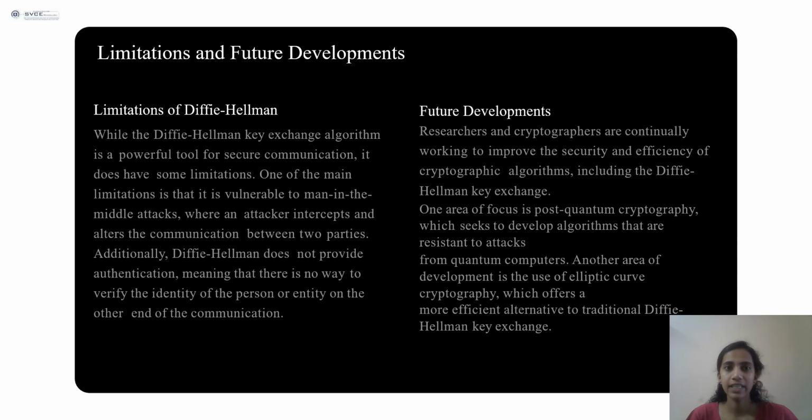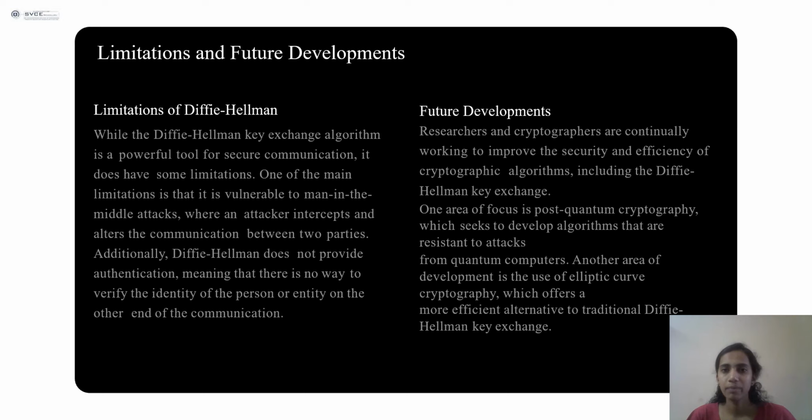Now let us see the limitations and future developments of the Diffie-Hellman key exchange algorithm. One of the main limitations is that it is vulnerable to man-in-the-middle attacks where an attacker intercepts and alters the communication between two parties. Additionally, this algorithm does not provide authentication, meaning that there is no way to verify the identity of the person or entity on the other end of the communication.